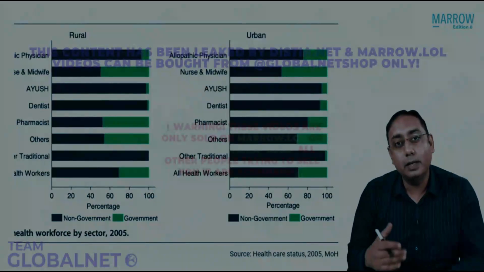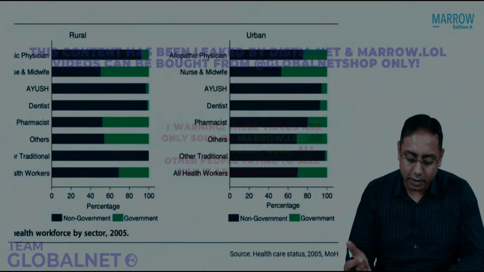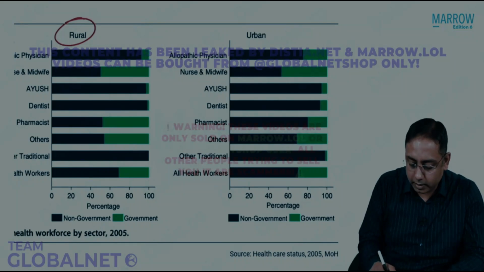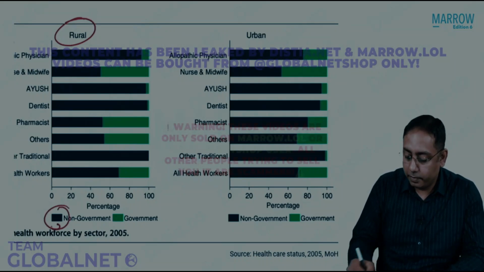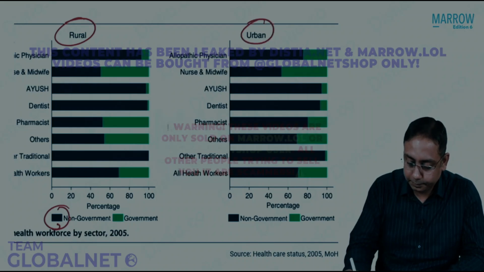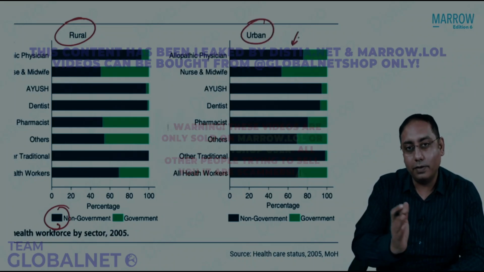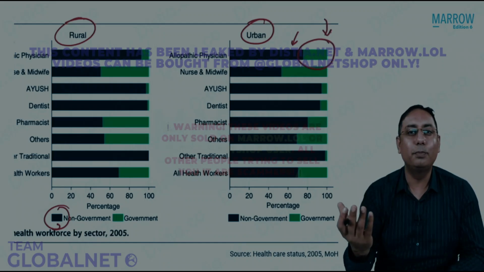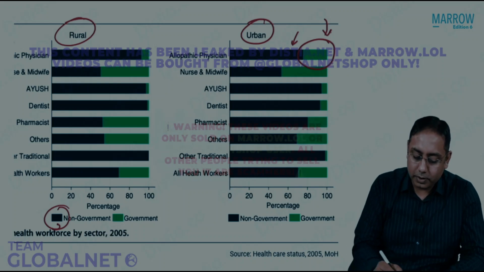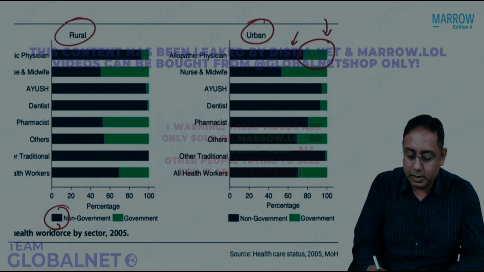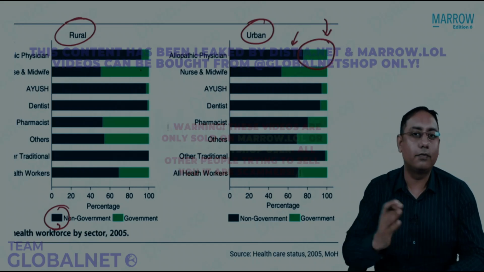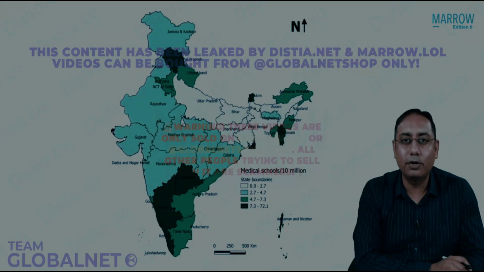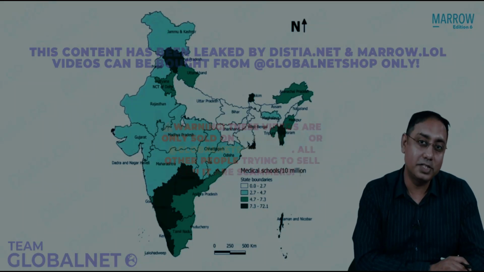Also, if you talk about the type of doctors available in the year 2005, you can see that in rural areas, more allopathic physicians were there in the non-government sector. Whereas in the urban areas, allopathic physicians were fewer in the non-government sector. The government allopathic physicians would be more in the urban areas, and so on. You can see that nurses are more predominantly half government and half non-government and things like these. So these are all the service indicators. You would also like to ponder how many medical colleges we have in India.